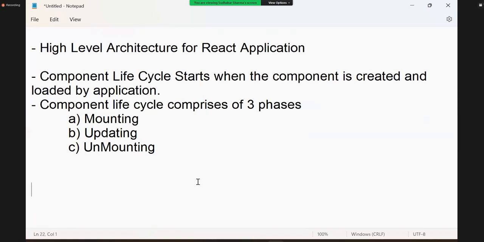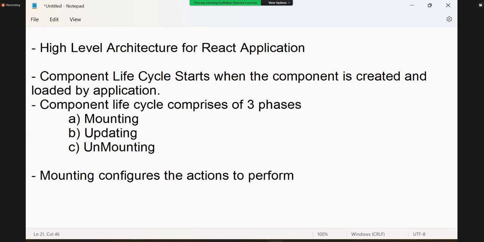Actually, first important, another point you should know is mounting. Mounting configures the actions to perform at the time of loading the component. At the time of loading the component, what will happen?